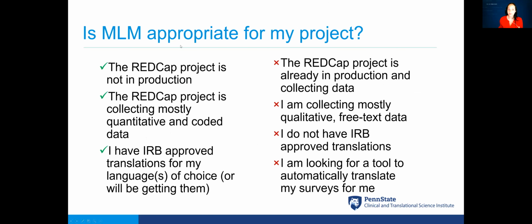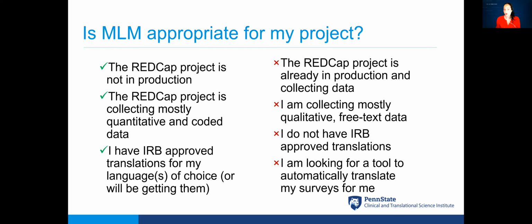So something to think about: is MLM appropriate for my project? The main thing is that as of right now, the administrators are not enabling MLM in projects that are already in production collecting data. This is just because it's new to us as well. We don't know how it really impacts your data if we turn it on and you suddenly start having translations. So to be safe, we are not enabling it in projects that have data or are in production already.